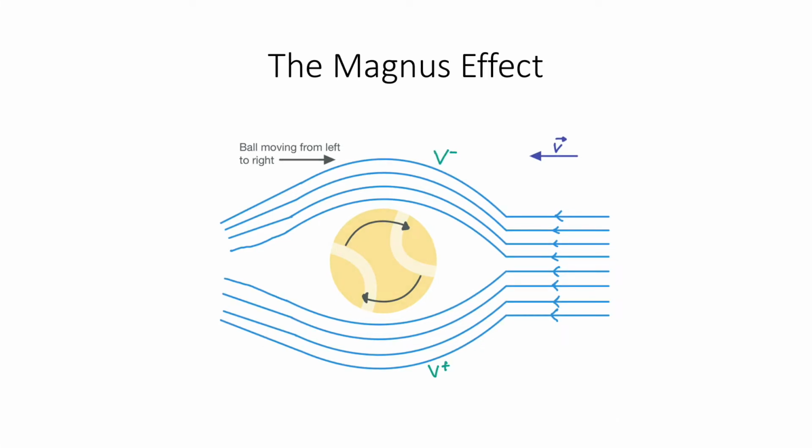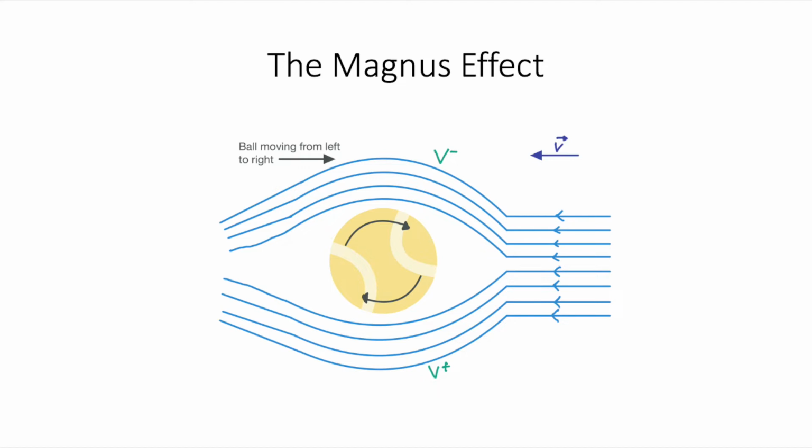When the airflow reaches the top of the ball, it will be subject to friction created by the tennis ball. Because the tennis ball is rotating in the opposite direction as the air is moving, this friction will act against the air, thus making the airflow travel at a slower velocity. So, if we had called the initial velocity v of the air, having been slowed down, it's now traveling at a speed v minus.